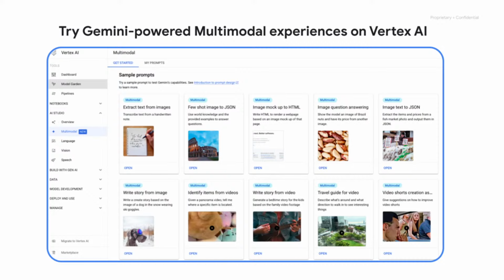So this is a fantastic place to get started, both because before you start building anything programmatically, if you just want to get in the playground and get a sense of Gemini's performance, this is really your go-to destination. It's also great if you're at the beginning of your journey, still figuring out your use case, but just want to get a sense of Gemini's capabilities. You can test out these prompts, edit them, modify them. And as you get more of a sense of what you might want to build, obviously start to build and instantiate your own prompts as well.